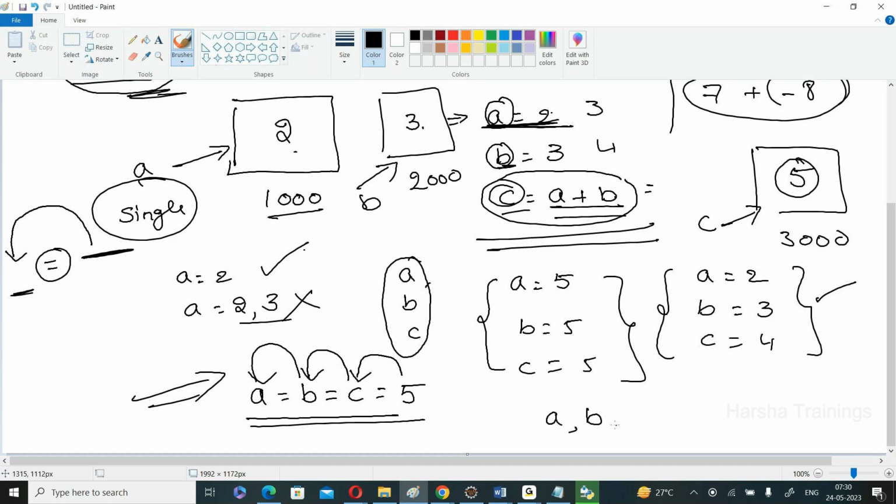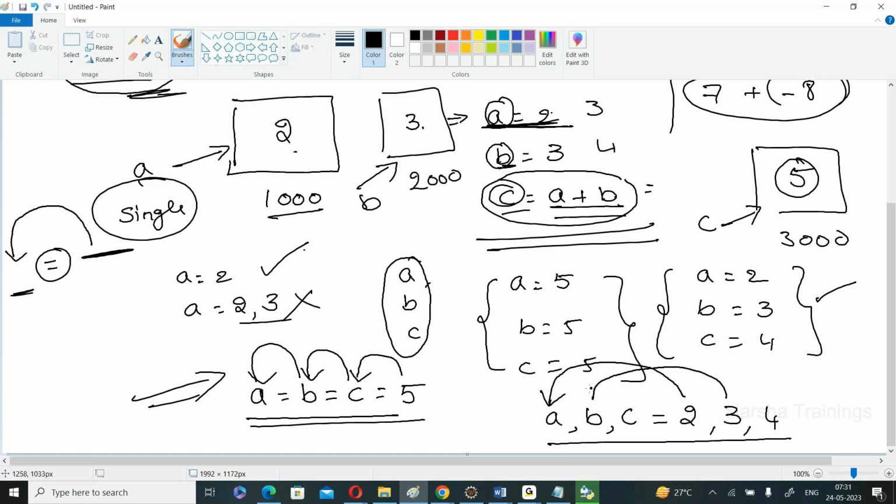A comma B comma C is equal to 2, 3, 4, like this. This is available in Python. A comma B comma C is equal to 2 comma 3 comma 4. Internally what happens? The value 2 is assigned to variable A.